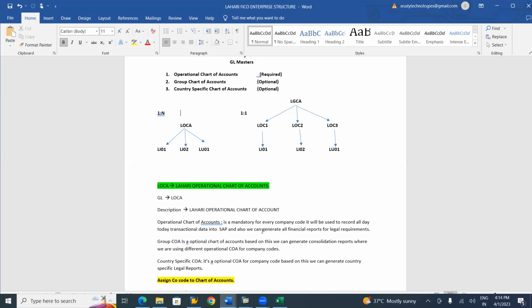So as I said, operational chart of accounts is mandatory.